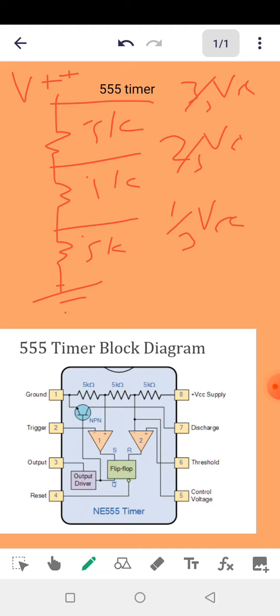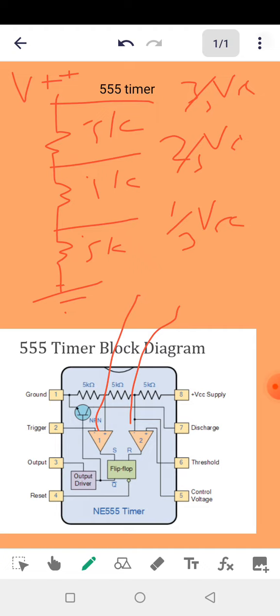Okay, so if you look at the internal structure of the 555 timer, you will see that the 1/3 VCC is connected to the op amp that the trigger is connected to. So if you look at that place, you will see that it is the 1/3 of VCC that is connected to the op amp that is associated with the trigger. If you look at this other side, you will see that it is the 2/3 of VCC that is connected to the op amp that is associated with pin 6, the threshold. Well, when I start talking about threshold, then I will highlight that.